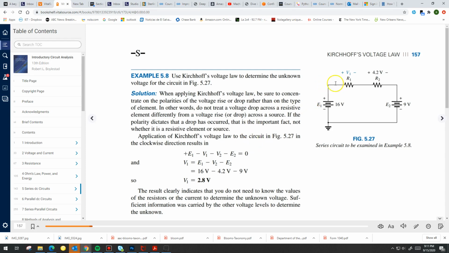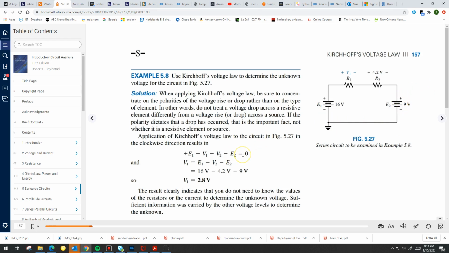If I continue across R1, I have a voltage drop of V1. So I'm going to write my voltage drops as negative. And then I have another voltage drop here across R2, and I'm going to put that again as negative. And then as I continue, notice here that I have another source. By going in this direction, this source looks like a drop now, right? So I have a drop now of V2.